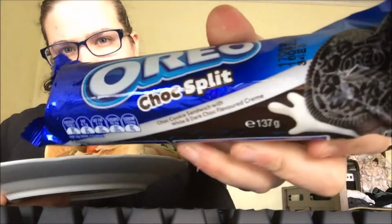For a post-workout slash lunch, we have 3 Oreo cookies, which these aren't the normal ones. These are the choc split, so they're the white and chocolate cream flavored. Let's give you a look. And then I have a salad sort of sandwich. It's got tomato, lettuce, and ham on it. So I'm gonna have this. I don't know what else I'm gonna do. There hasn't been much to do lately, so I'll try and figure something out. So I'll catch you all.